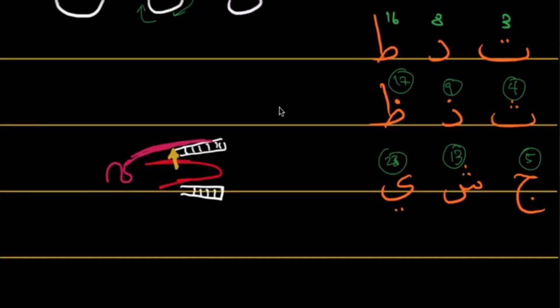Sheen, Jim. How are you going to make a mistake here if you pronounce Jim from the front of your tongue? You might say Jim from the front of your tongue. If you are making a mistake, don't bring it from the front of your tongue. Jim, like dal. No. Bring it from the middle of your tongue, like sheen. Jim, like sheen.